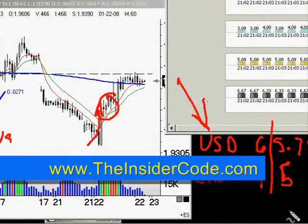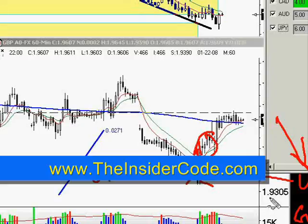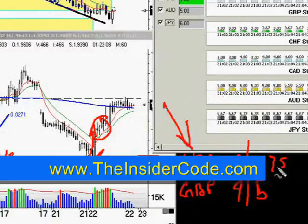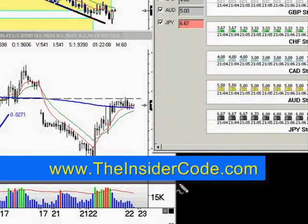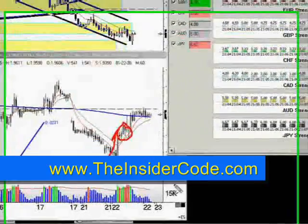Okay, so that's one scenario where, again, let me reiterate this, where if at the beginning of the move the US dollar is at 6, after the market has moved up a bit, the US dollar drops only slightly in strength and the British pound only gains slightly in strength, that's not a good sign for a big move or a continued move. Because remember, what we're talking about here is if the market has already moved, how do you decide to get on? How do you decide to get on board right here?